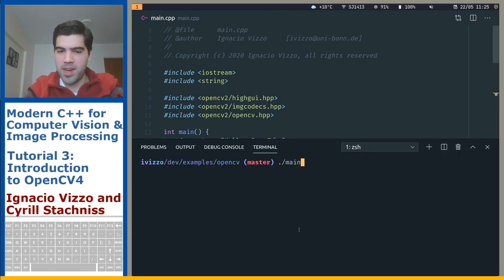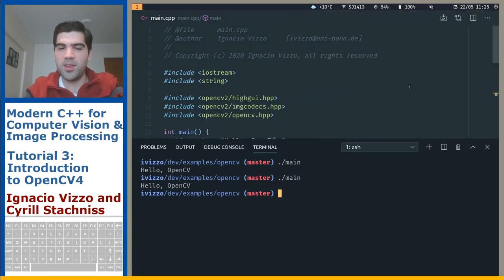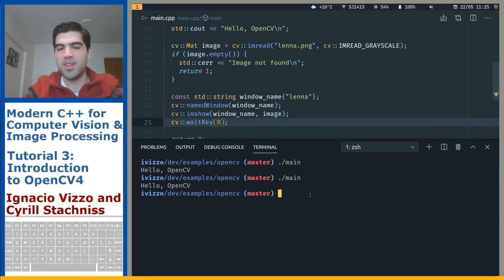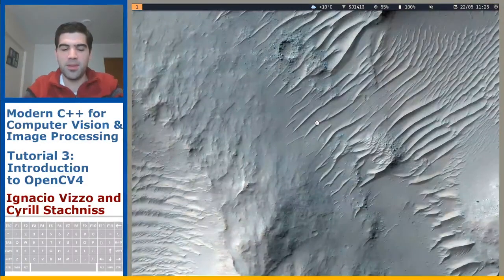So if we run main now, okay, the thing is I am pressing a key, and that's why. If I press a key here like space, then it will close the image because of this. But with this, you know that the OpenCV library is working. So this is the most simple example you can think about.